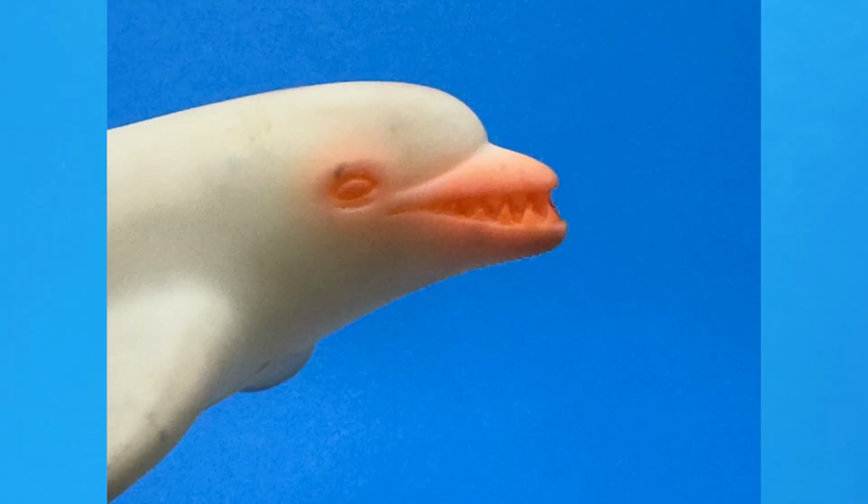This is Finback. They painted his eyes red and his mouth red, like bloody. It wasn't meant to be that way, but the rubber has absorbed the ink over time. He looks like he's the marketing for The Dark Knight now. Yeah, part of the marketing for that movie.